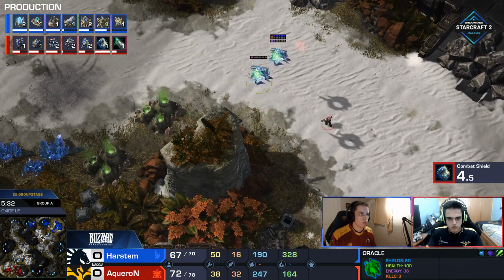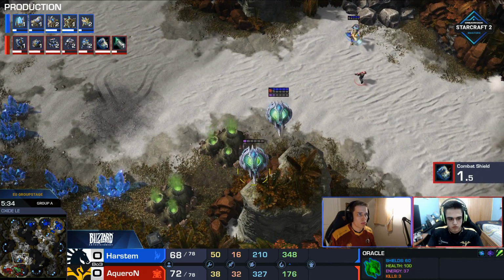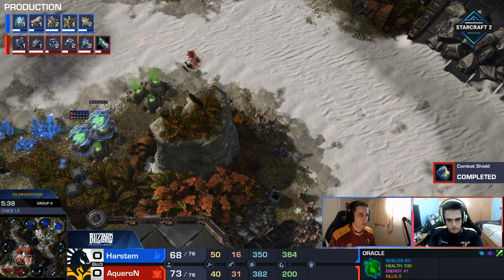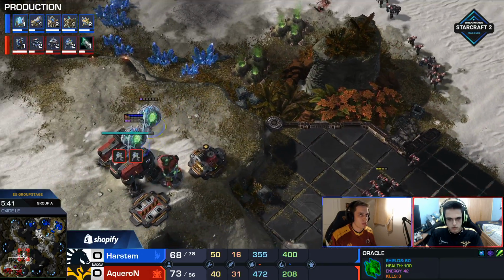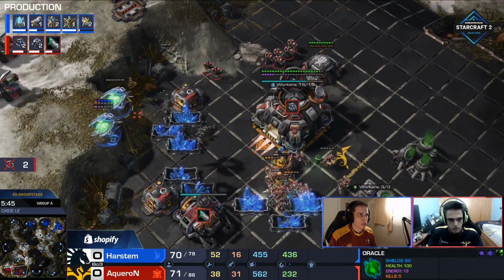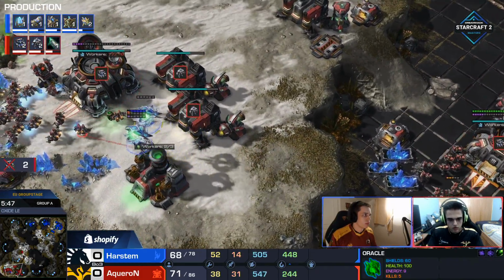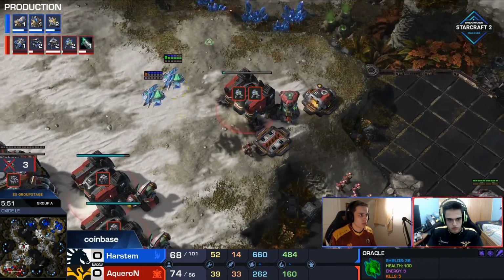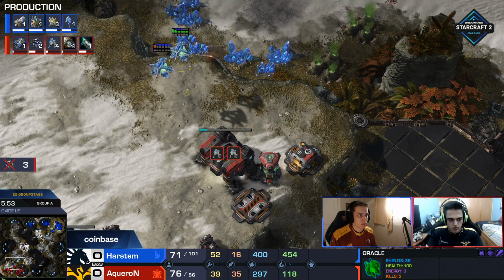So Harstem needs to find out exactly what unit comp it's against, be it like a ton of Marines, maybe some Marauders sprinkled in, because then, you know, the Adepts are kind of worse. But yeah, this is a scary push to deal with. And oh, no missile turret over here. That's a little unfortunate for AqueroN here, and Harstem getting a little bit damaged to him, but he knows exactly what he's up against. Yes, he does.